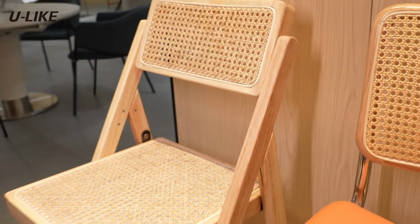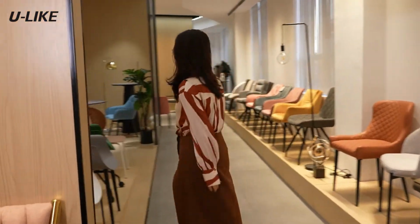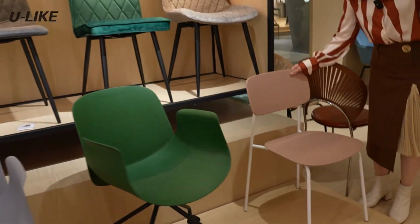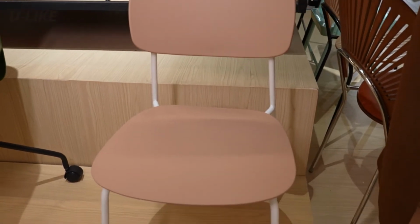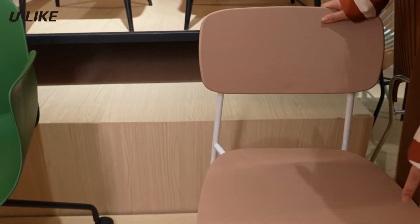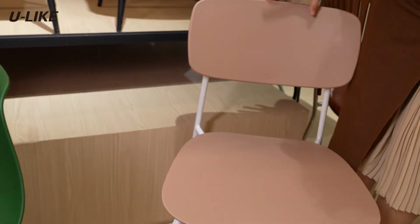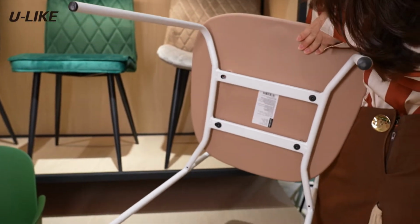And right now we would like to move on to the next part with some plastic material. Like for example, this one. This is a special product for Korea. This pink one with the matte color painting is a very fresh color and is really a typical item for Asian countries. As you can see, it's very clean. And for the upper part, you can see it's kind of assembled.